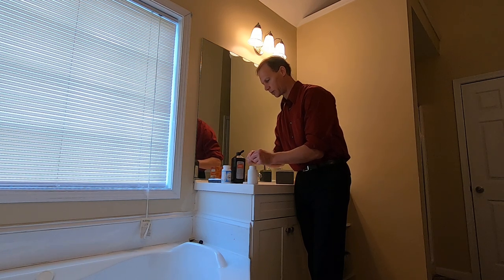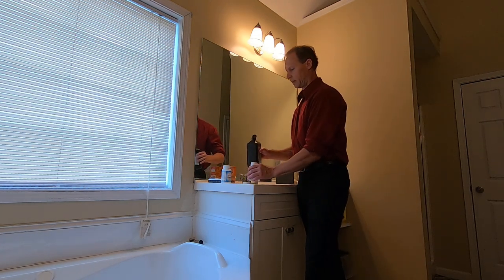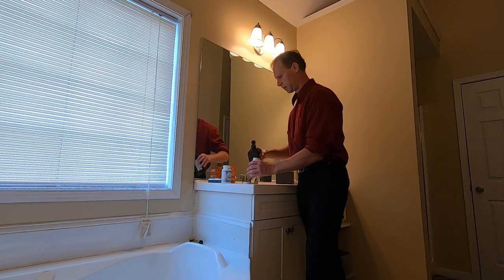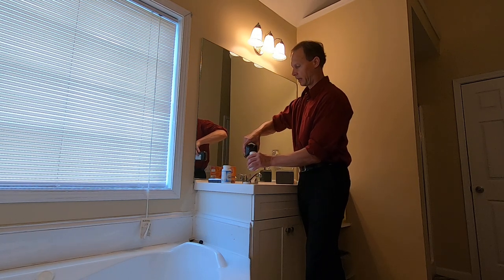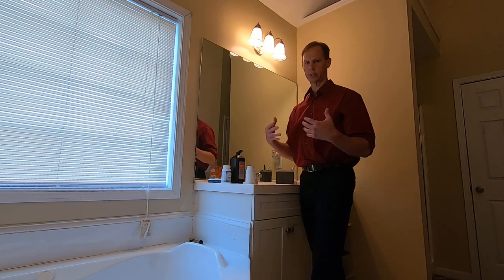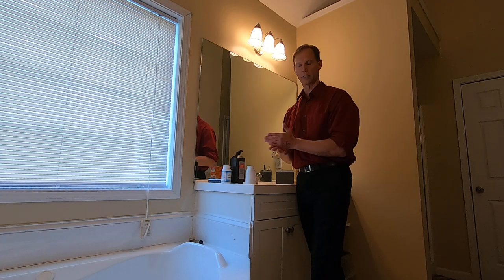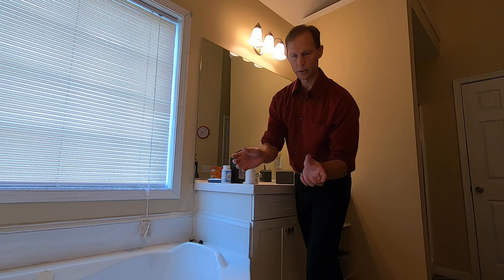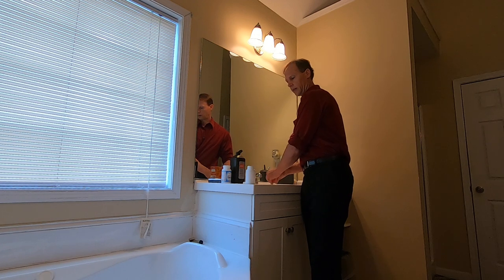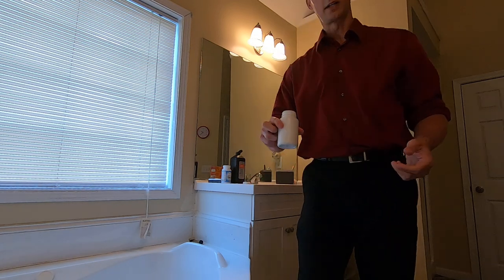This is really simple — it only takes a couple minutes and you're pretty much ready to go. Like I said, I don't measure this, but I'm gonna put about an ounce or so of hydrogen peroxide in there. You can refresh it every day if you want to. I usually just let it disappear and then refill everything at the same time. I've got some activated charcoal on my fingers and stuff, and I'll wash that off.